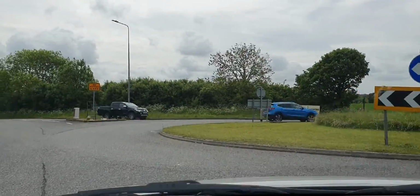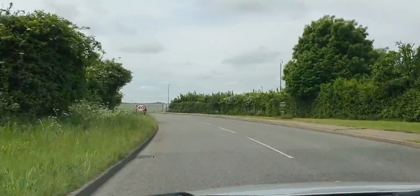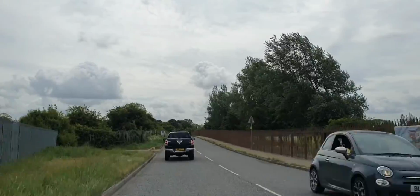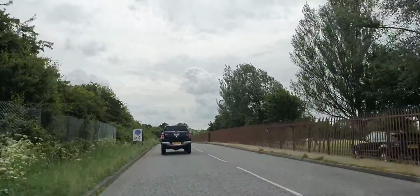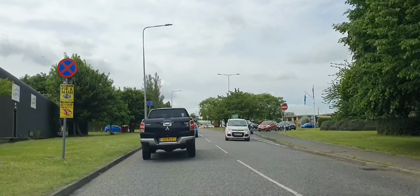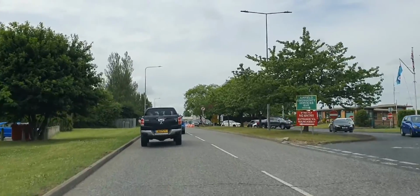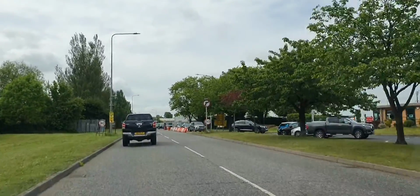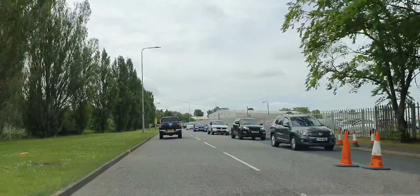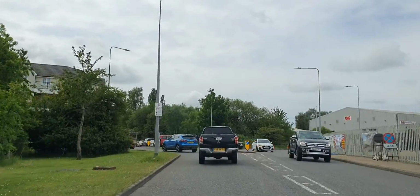Here we go, next roundabout, and we're going to go right again. I think there's three roundabouts on the way. And as you can see, that car on the right hand side is actually coming out of the market now. So the market is on the right hand side as we're driving up. There's a lot of cars coming out of the market today, and we're stuck in a little bit of traffic just going up. Sometimes it does get a little busy here to get into the market, but they've got a huge car parking space, so you never ever not find a parking space here.